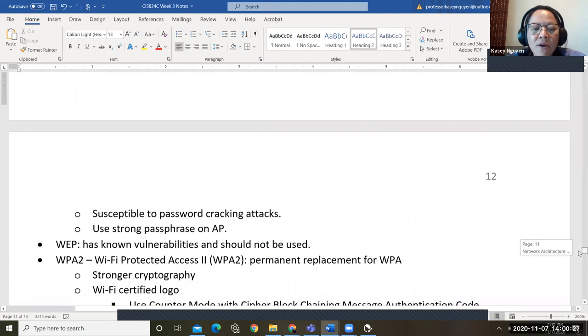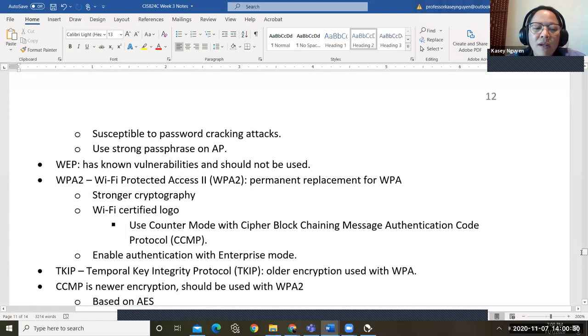Okay, so here is your protection for the wireless. We should use WPA2, and that's implemented with the AC, also the N, 802.11n. It's a replacement of WPA. WPA is very weak. People can crack it, right, using NCrack or AirCrack. And even Cain, when you see it enabled in Cain, has that capability to crack wireless keys. So WPA2 is better, stronger cryptography, right? It doesn't mean that it's the safest, right? It's the safest as a user.